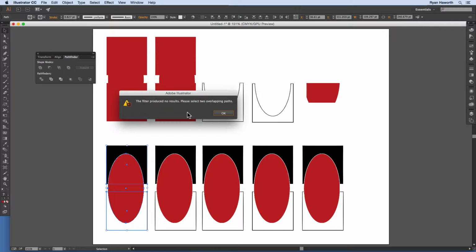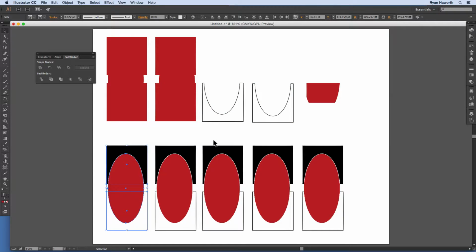If you're asking it to intersect the shapes, well, there's no intersection because all three of those shapes do not overlap at the same point. And you can see in this case I moved that top one down, so you have a point where all three intersect at the same place, and then that shape is the resulting shape.